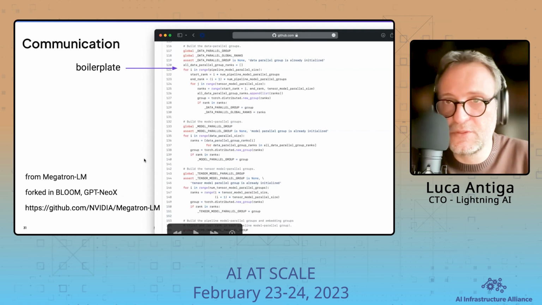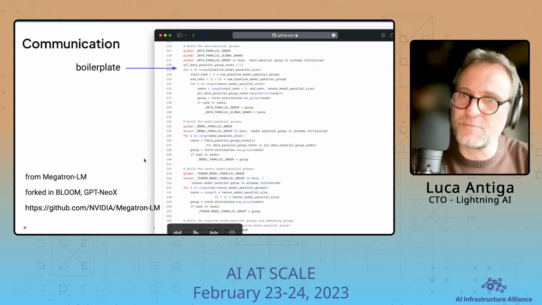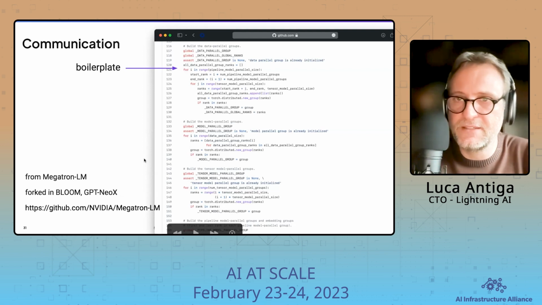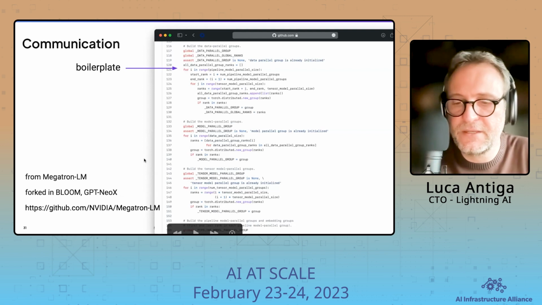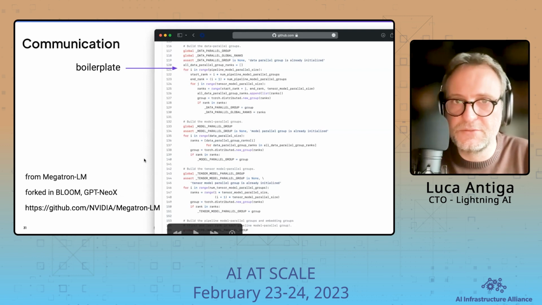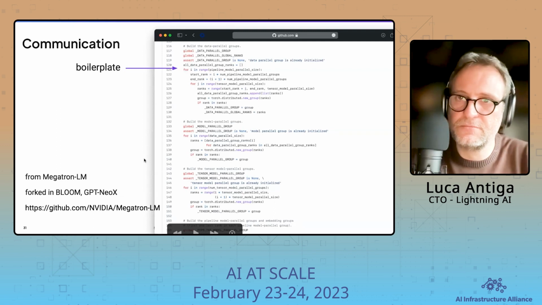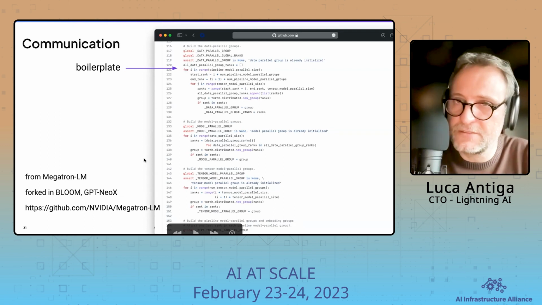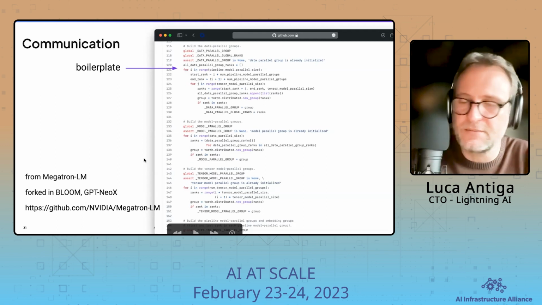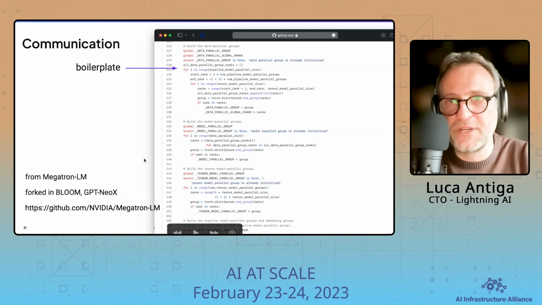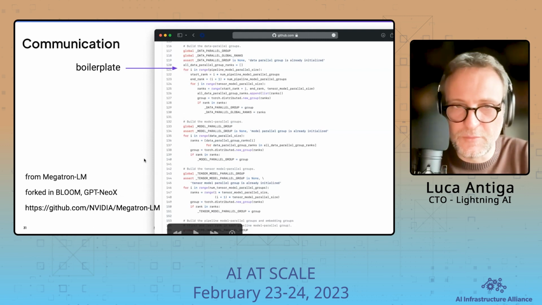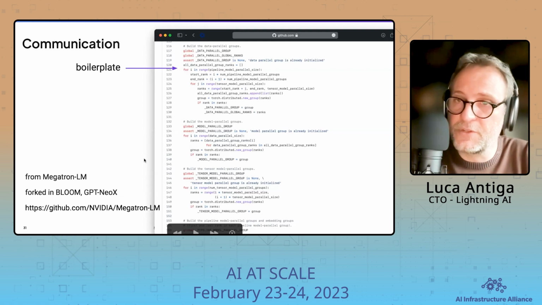So what we try to do with Fabric, in this process of unbundling the functionalities that make PyTorch Lightning great, is bring in some of the primitives that will allow you to use them directly in your models, even in the layers if it's tensor parallelism, or somewhere else in your train loop if it's another type of parallelism, but still be somewhat abstracted away. For example, these globals that you see here are handled by the Fabric object directly.